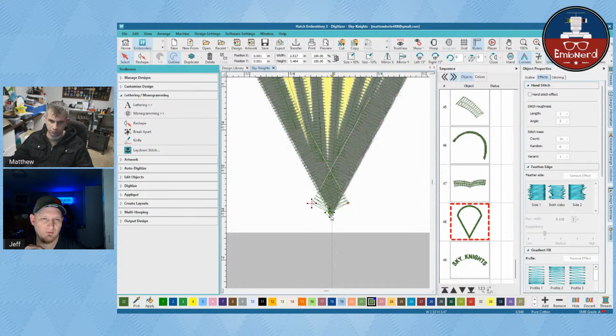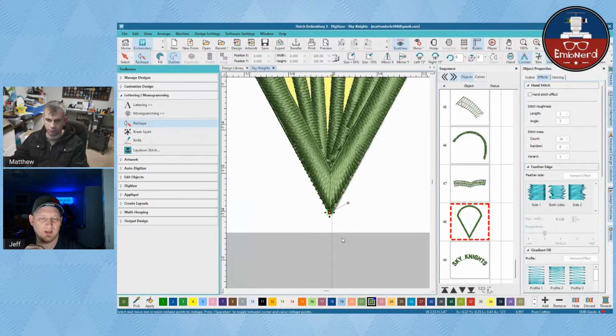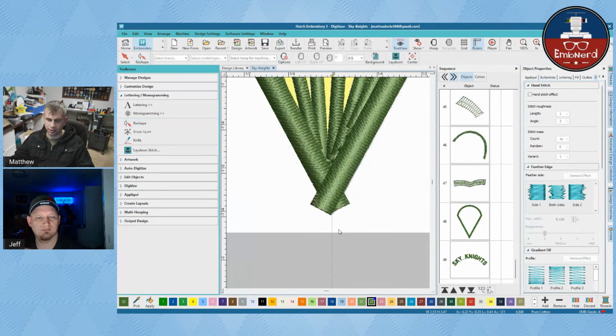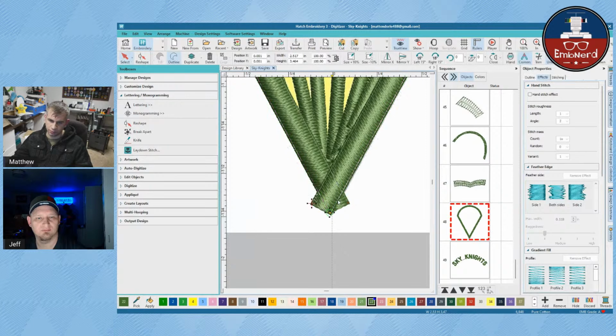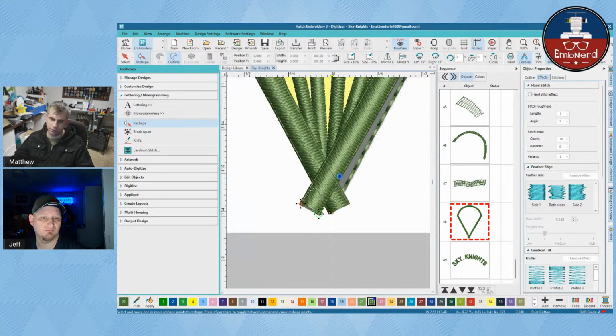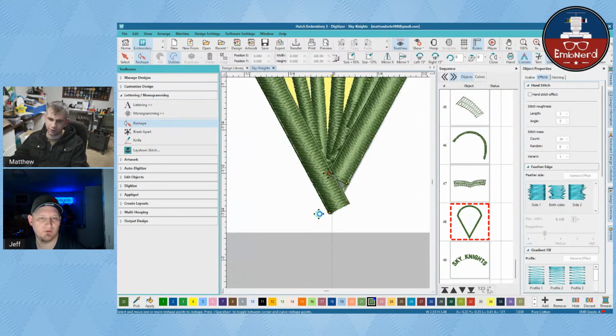And if you can break it apart now. That's where I'm going. Oh, you undid your knife, didn't you? I didn't actually. That was weird because I just added another node there. Well, that's interesting. It's trying to auto complete your shape for you. That would be frustrating. But interesting.